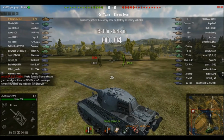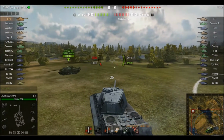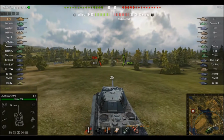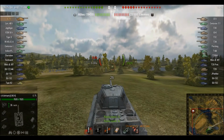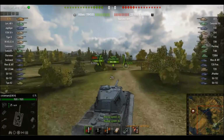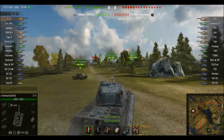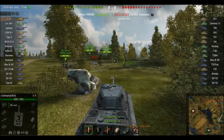Pretty much the same matchmaking as the last game, only 3 tier 9s, except I'm all alone this time. Sad times. Yeah, top tier, Malinovka, gonna be heading up to the hill. So I'll just speed things up because, well, this thing is pretty manoeuvrable. It's not the fastest tank in the world, and not much happens while driving up to the hill.